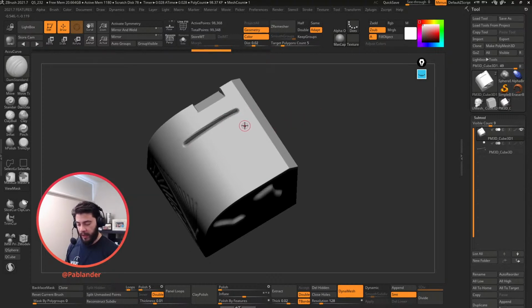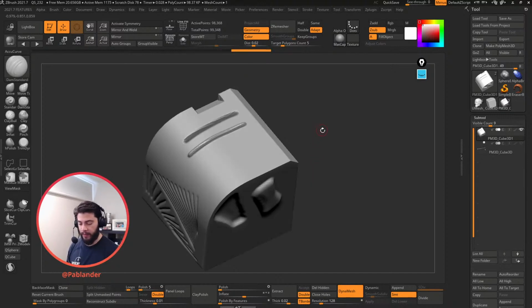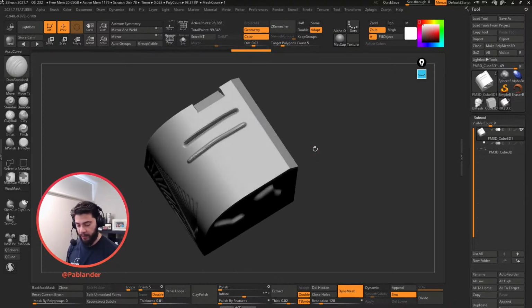But now you can do that, and instead of doing repeat last, you can adjust it a lot easier with the adjust last slider. So you can just look at the latest of those strokes that you created. In this case, just that line, and you can adjust it, right? You can also go into negative values and push this up like so, which is super handy, right? This is just one of the many things you can do with adjust last.